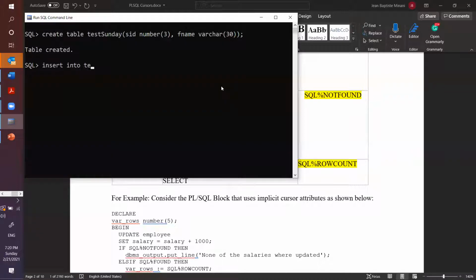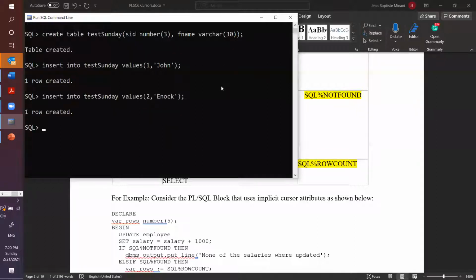Now, let's insert some values into this table. Insert into test Sunday values: 1, John, for example. All right, insert into test Sunday values, something like this.